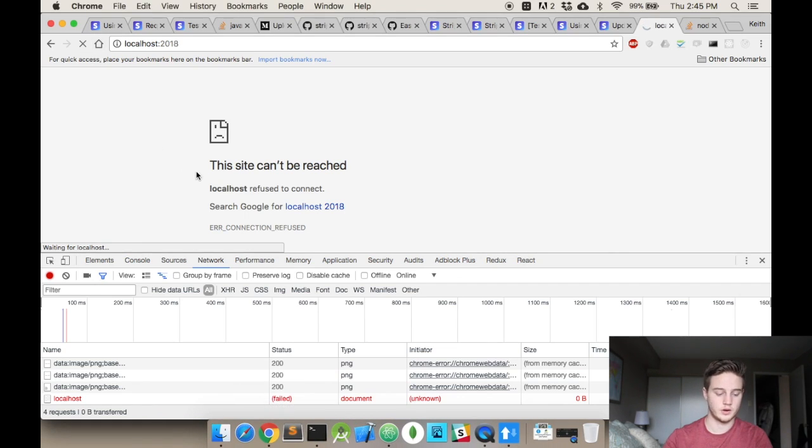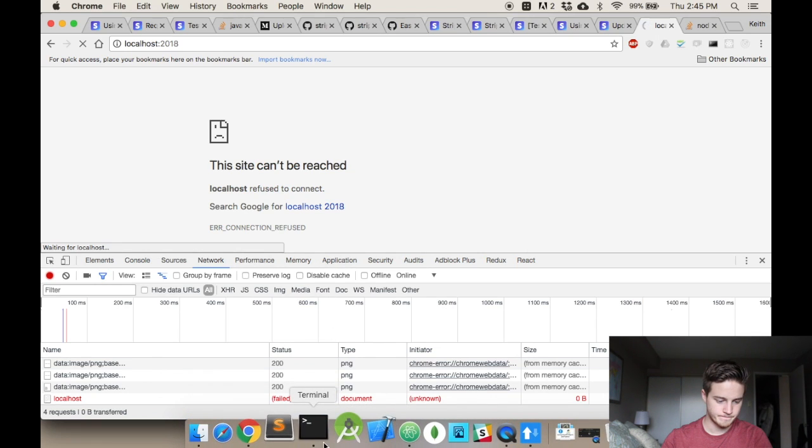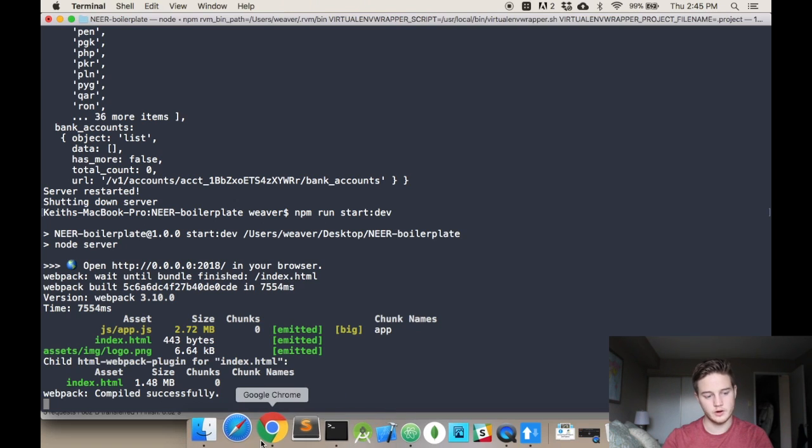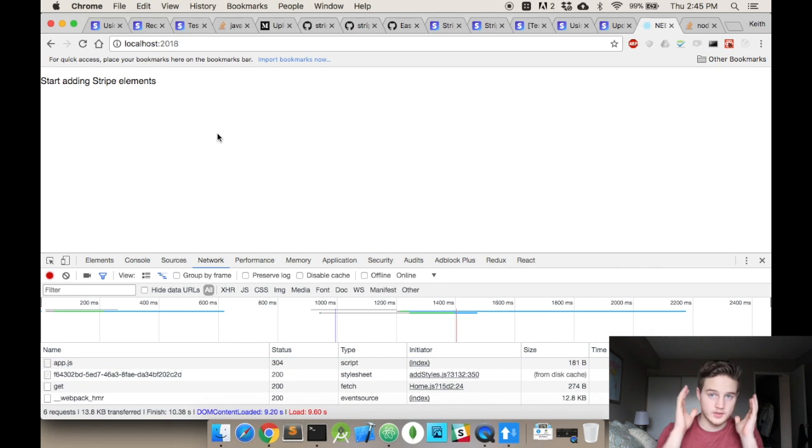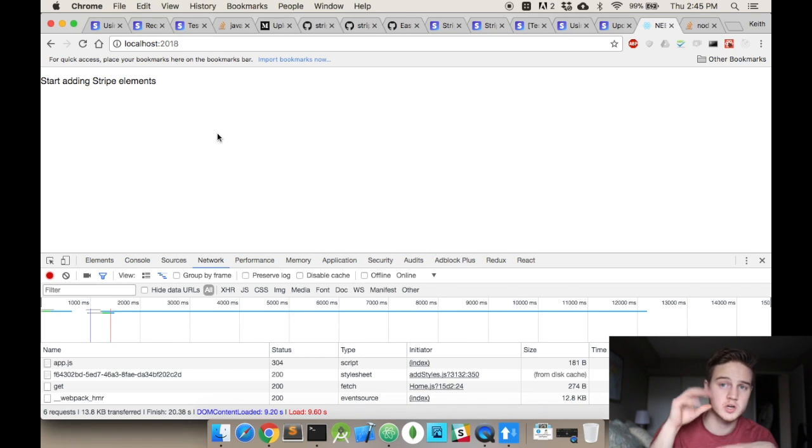It's gonna load, and as soon as it actually loads properly, okay, now it's adding Stripe elements. So that's the first part of this video, in terms of now we have our account ID, and now it's all about the elements and adding the elements and handling the special cases. So I'm gonna show you how to do that now.